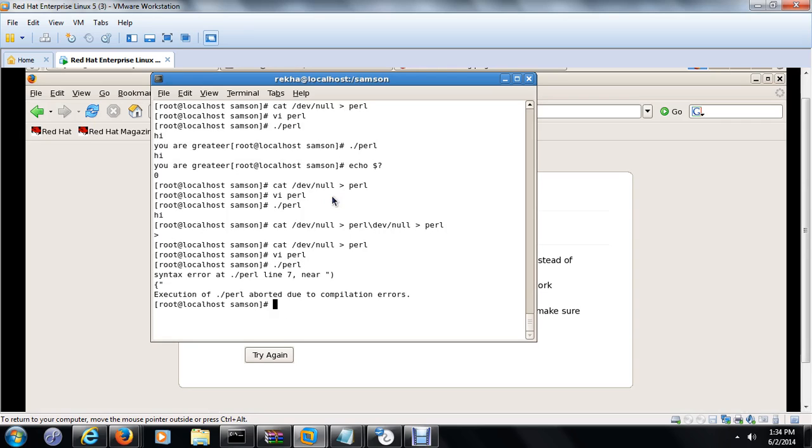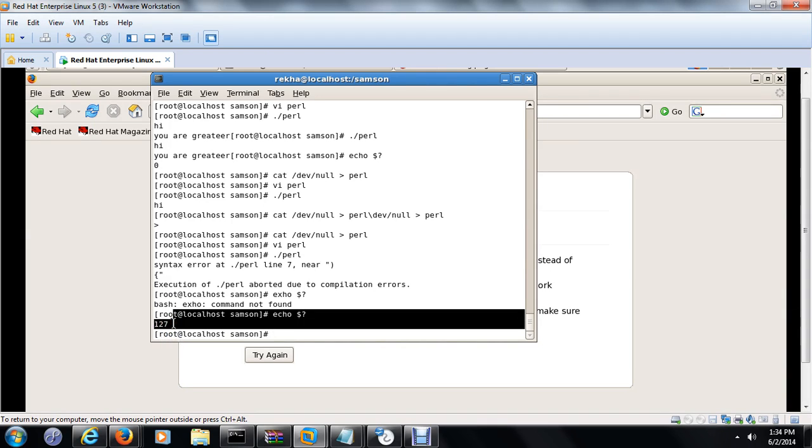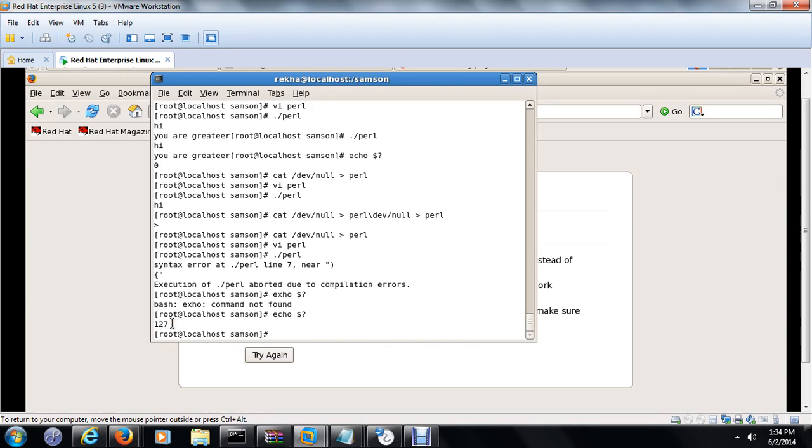So if you look at it, you got a syntactical error here. Now if you do an echo $?, sorry, command is wrong, echo, you can see that the value is 127 now, which indicates a failure. So in shell, if it is a success, it shows a 0, and if it's a failure, it shows a 127. The reason why you got any number other than 0 in shell is because you executed this in a shell command and you got an error here. So naturally, if it is a failure, you will get any value other than 0.